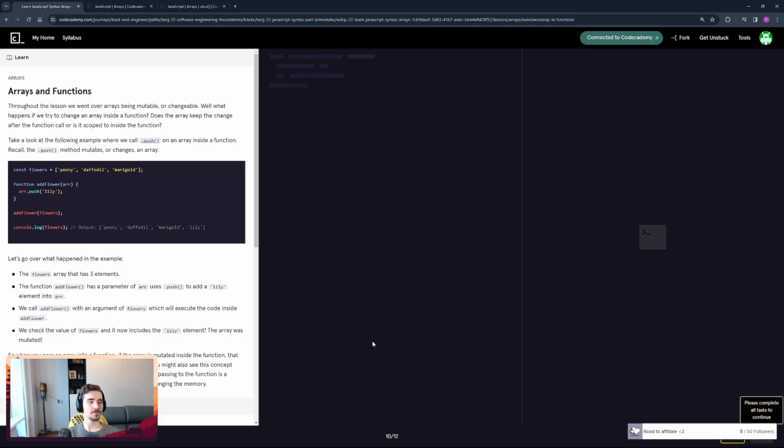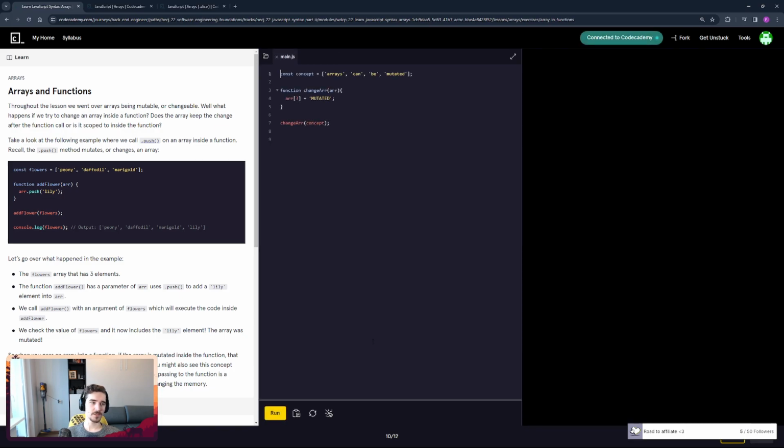Cool. Throughout the lesson, we went over arrays being mutable or changeable. What happens if we try to change an array inside a function? Does the array keep the change after the function call, or is it scoped to inside the function? Let's take a look at the following example where we call push onto an array inside a function.